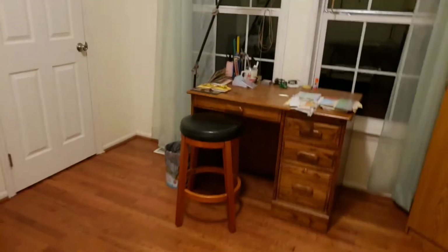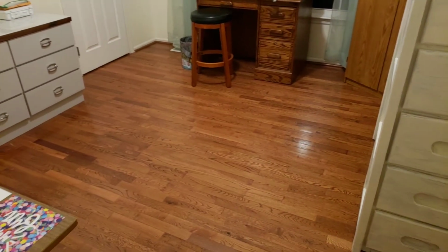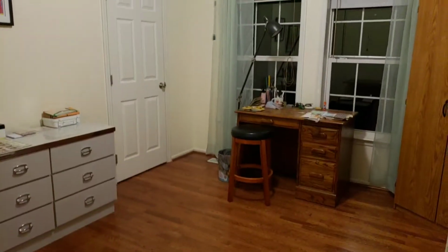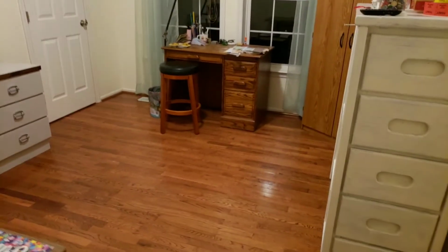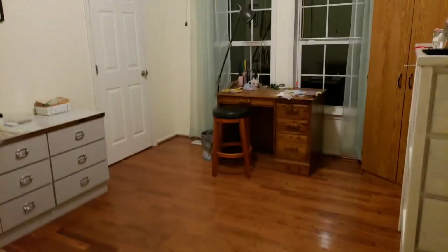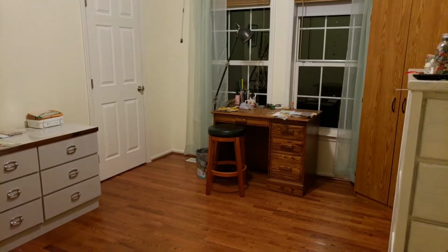Anyway, I'm almost done. I just want to show you the middle of the room. I don't want to waste this space. We have a little dining table. It's round and it's one of those high dining tables. I'm going to put it in the middle here and see how it looks because I don't think I'm going to like it high. So I asked my husband if he could cut the legs down to make it regular height.